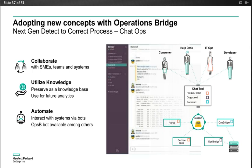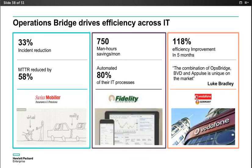Last but not least, taking DevOps concepts into the product, utilizing capabilities such as ChatOps, where we have all of our products being integrated. That basically is utilizing collaboration tools such as Slack to actually communicate among IT experts, subject matter experts, help desk, etc., and then working the problem in that chat, communicating with the products through the bots that we are providing. So, for example, executing a tool on a specific system through the Operations Bridge to collect certain performance statistics from that system. As you have all of that in the chat, once you solve the problem, you actually can save the problem and use it as a knowledge base after the fact. So really driving those types of capabilities.